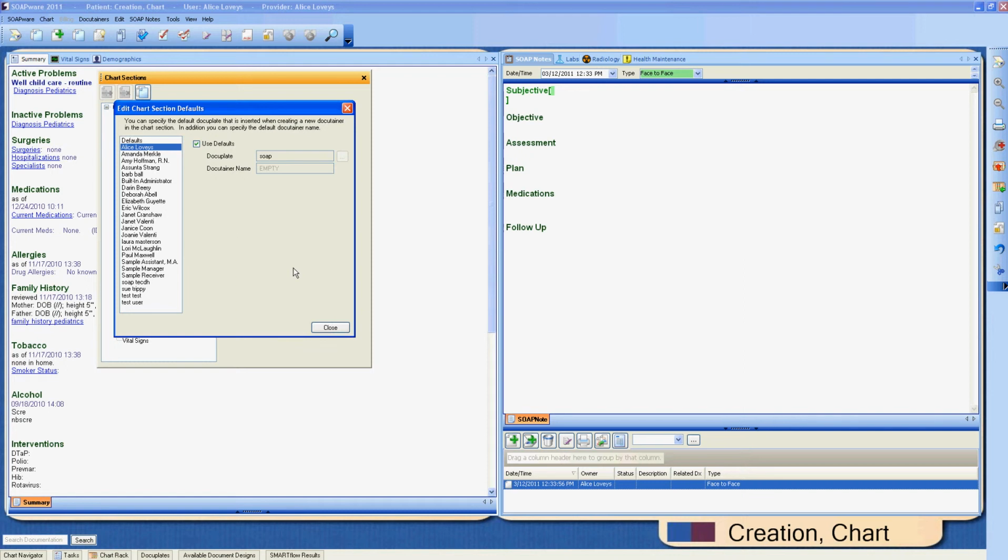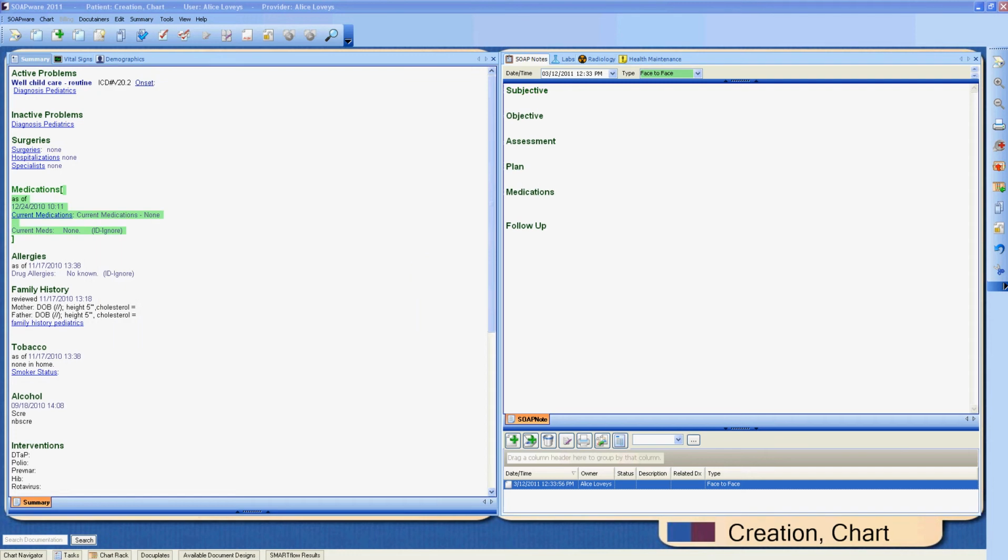Now that I know what document Soapware is using, all I have to do is edit those documents if I want to change these documents that get put in by default. If I don't like any of the ones that are in the system, I can make my own. Most people will probably want to make their own. So let's do one from scratch. Let me close this.